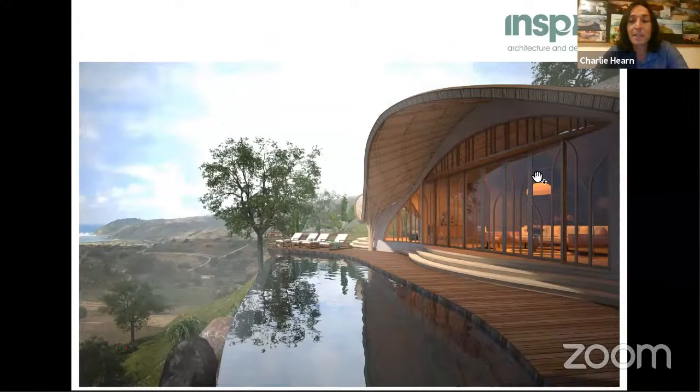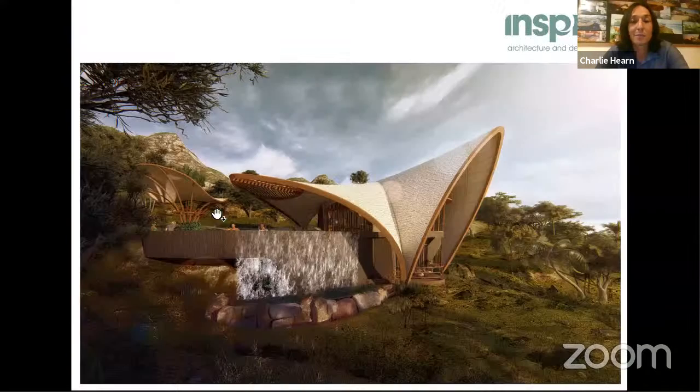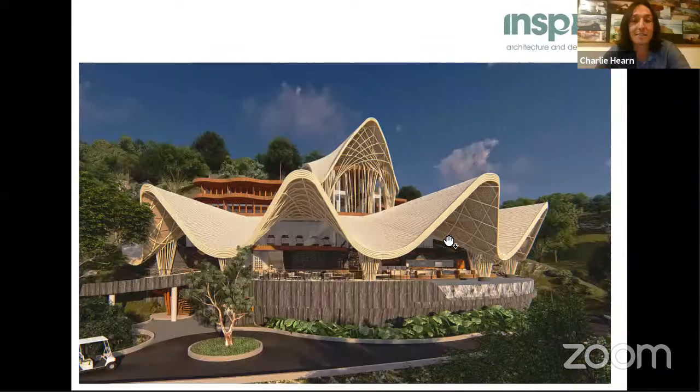Over here is a 2-bedroom house. We have a 3-bedroom house, all of which very much work together in this tropical environment. And even in the expressive form, we like the bamboo. Because of its lightness and its tensile strength, we can create large cantilevers and overhangs and create buildings that feel like they're growing from the ground.